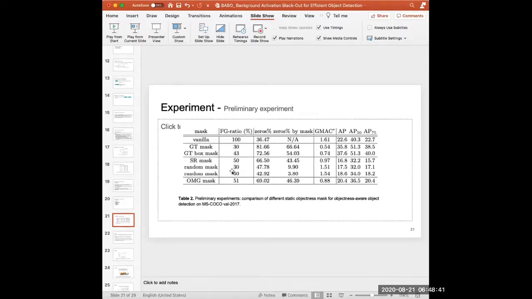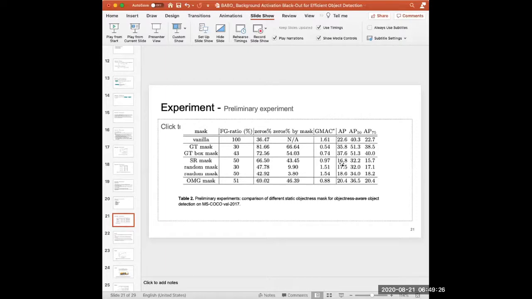SR mask is the spectral residual method, one of the saliency detection algorithms. It identifies specific areas of an image where unusual frequency information resides, based on natural image statistics. They didn't use the training data sets, and it runs really fast. When you check the FG ratio, you can see it is under 50%, the threshold 0.08.